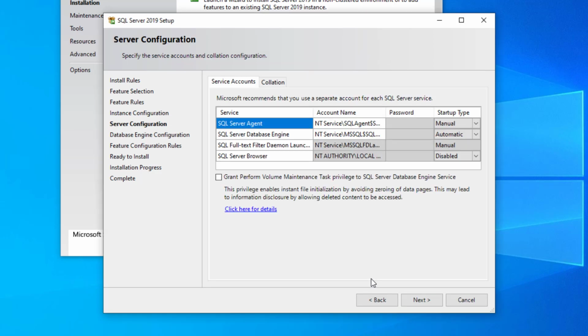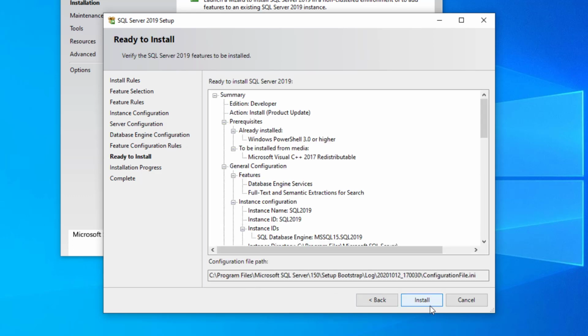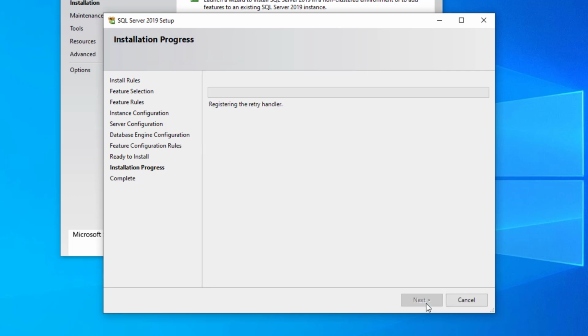The next step is basically just setting up account names. You can continue to default. We can leave it in Windows authentication mode or mixed mode, where you can have a separate SQL Server or SA account password. For all purposes, we can leave it in Windows authentication mode. We do need to add the current user as an admin to the SQL Server. So let's go ahead and click on Add Current User. Then just hit Next. And at this point, we're ready for installation. So I'm going to hit Install. And then it's going to take a few minutes to actually do the installation, and we'll be all set.